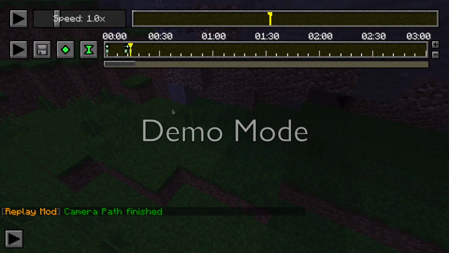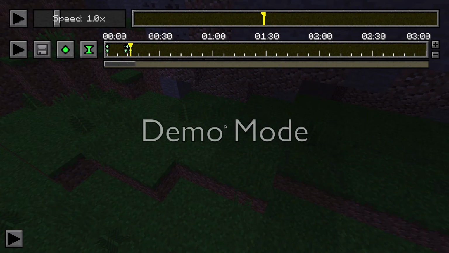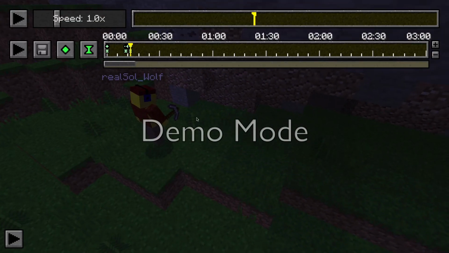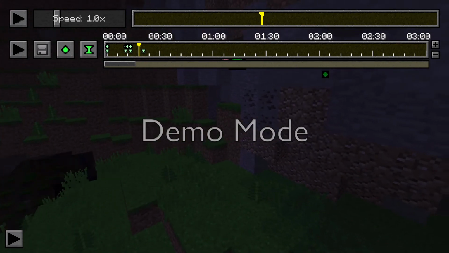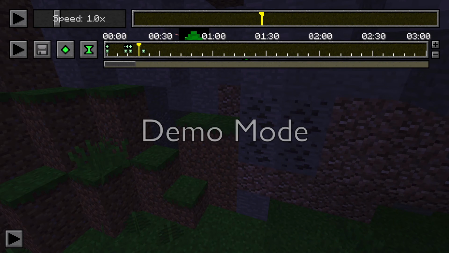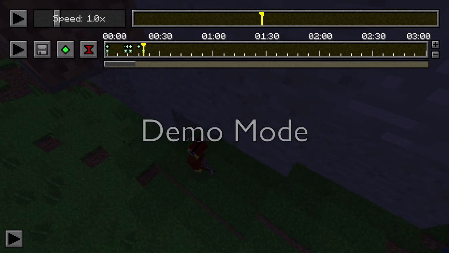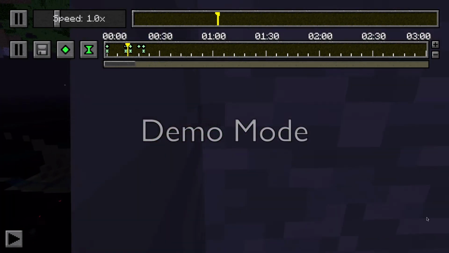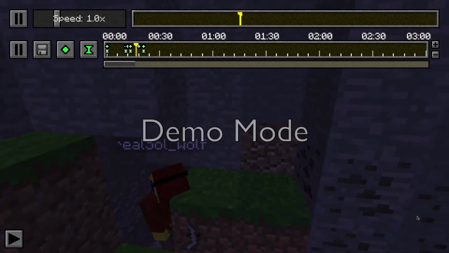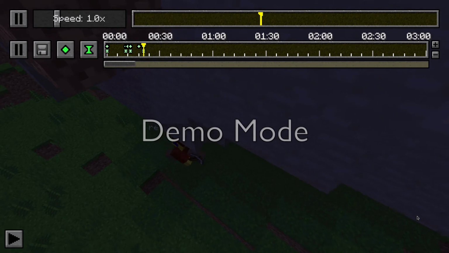Oh, I made a bit of a mistake. Gonna go a bit further back. T. There, that's good. Now, gonna press V again. I will shorten it down a bit. Add time keyframe, and then a bit further in here. Gonna hit escape, and then T, add position keyframe, and you go here, and escape, over here, and then T, and add position keyframe. Now let's see how it looks. So here I am, right there, I'm coming out, the camera moves really fast. Here I am. And then that's that.